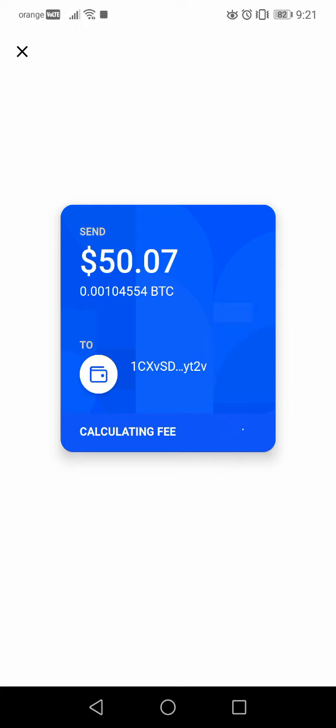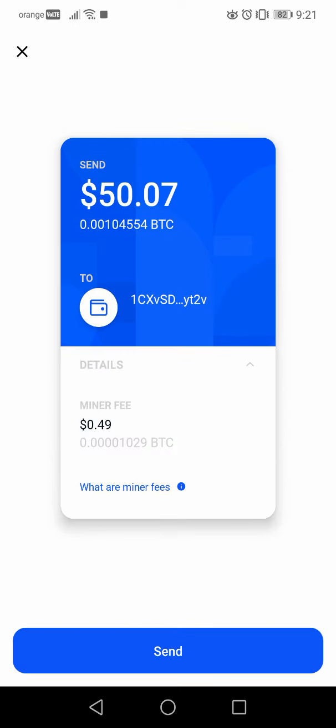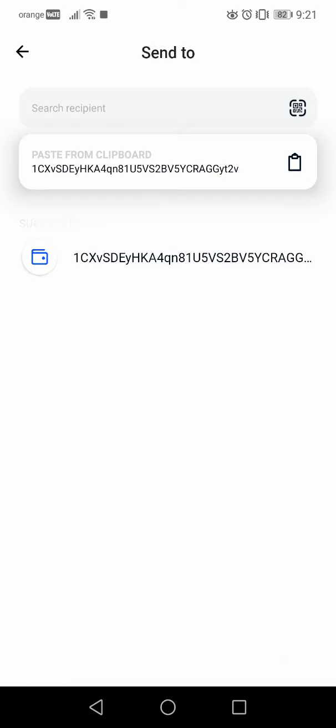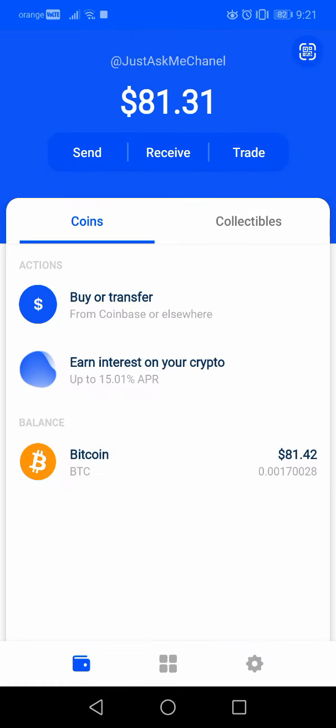Then that would be kind of ridiculous. Let's see the details. No, actually, it's a standard fee. It's always 49 cents. I get it. That's quite acceptable. So this is how you can send crypto or any other currencies on the Coinbase Wallet app.